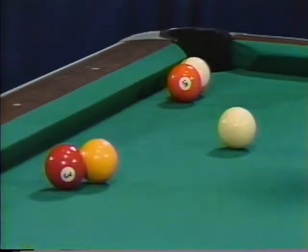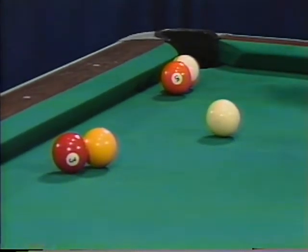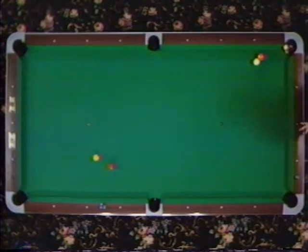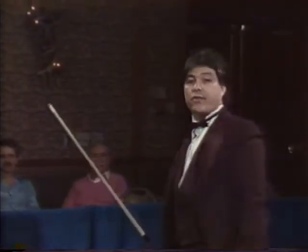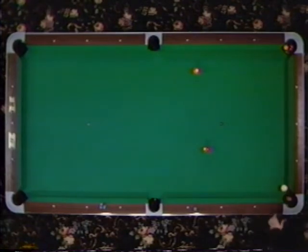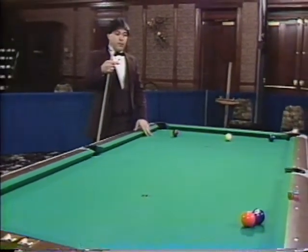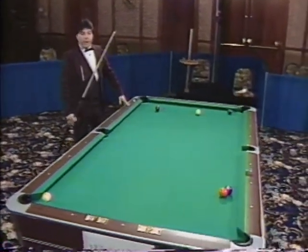Now let's listen to one of the power strokers of the game, Danny Medina, and how he draws his ball. I'm going to show a few draw shots here. Like here — the 1-3 is laying there but the 5-9 is dead over here, so what I could do is hit the one and draw the cue ball back to make the nine. Say you're playing nine-ball and you just broke the balls — the four and five are tied up over there and the nine is laying in front of the hole. You can draw your cue ball right off of this two ball and make the nine instead of trying to go for the break.